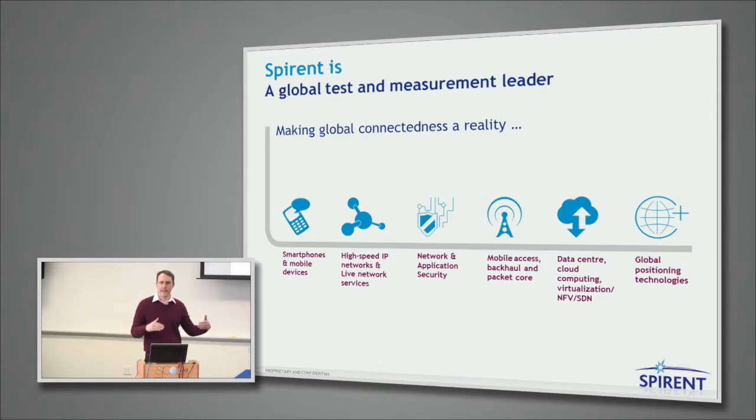Within the Networks and Applications business unit, we have three product lines that we focus on. One is the Spirent TestCenter product line, which is focused on testing routers and switches, and also some of the next generation software-defined networking protocols like OpenFlow and VXLAN. We also have a product line called Avalanche, which is focused on applications and security testing. We support emulation of more than 4,000 different applications and protocol variants, anything from Facebook to Skype, and the different user behaviors and user profiles that go along with that. Last week at RSA, we had a booth and we were doing some joint demonstrations with Checkpoint.